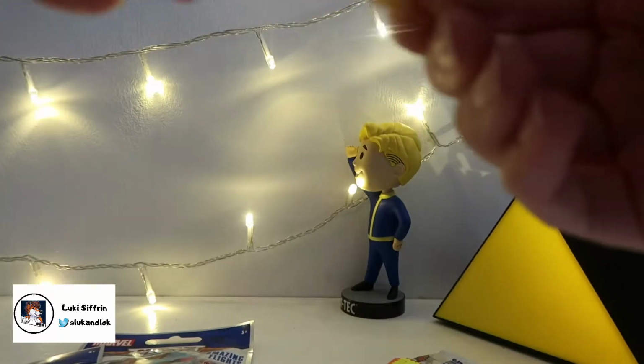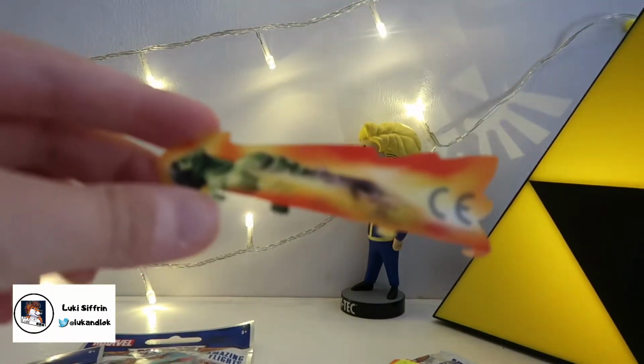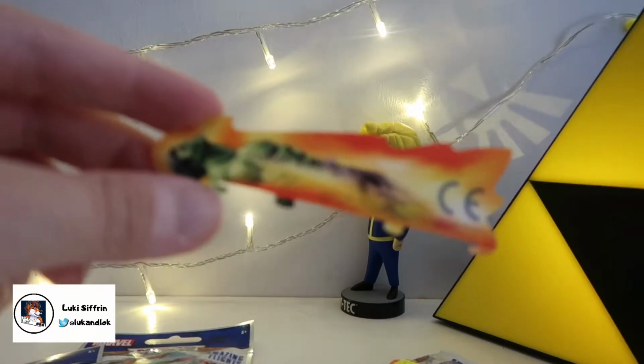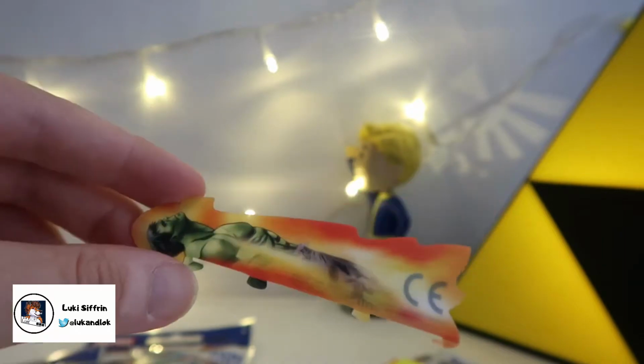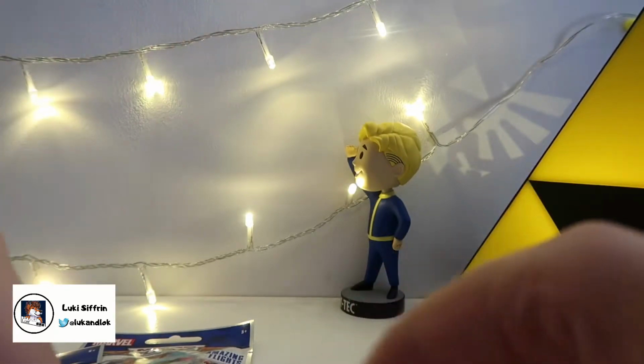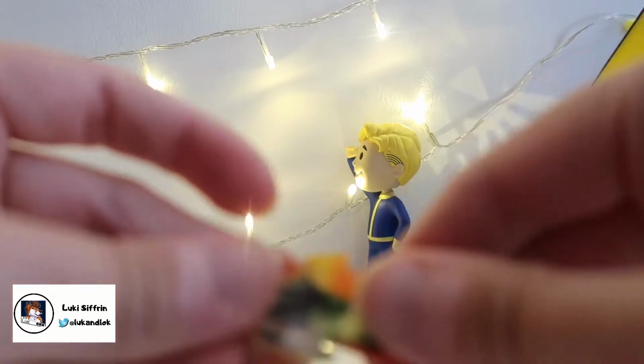We have a weird looking thing. It looks like it's the Hulk. There we go. So it looks like it's the Hulk laying flat on his back. And we've got this thing, which I'm guessing slots in here.